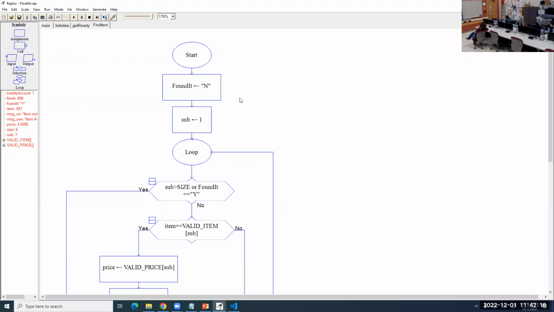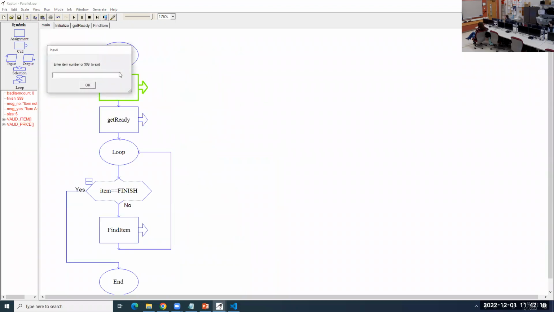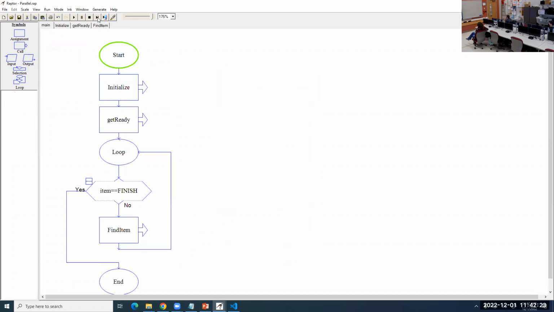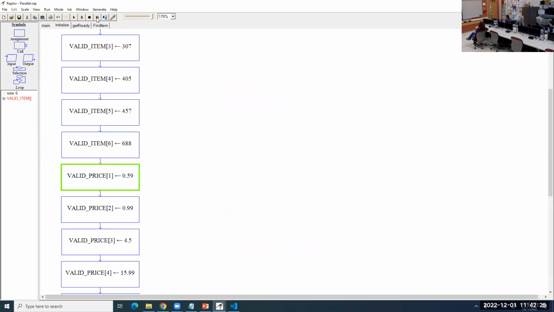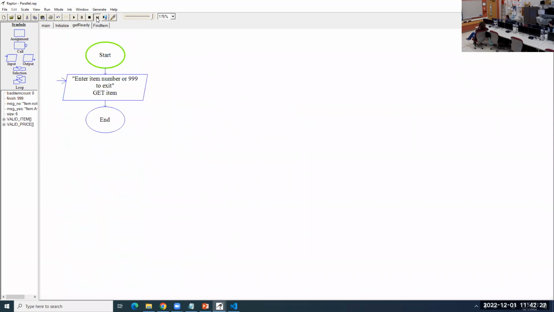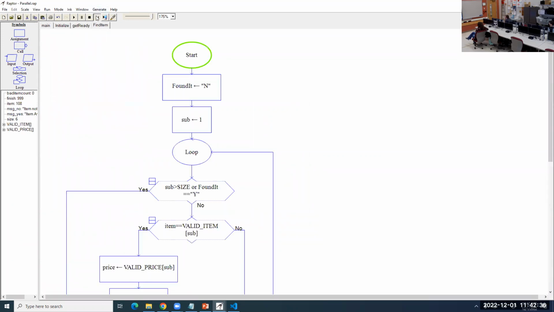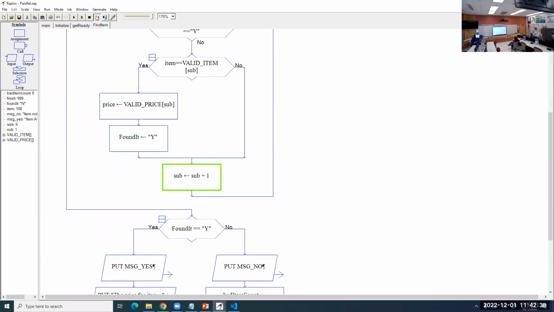Okay, so now see what happened here. If I run it again, it should be better if I run it step by step. Now I put 108 here. So see, searching for 108: the first item does not match.